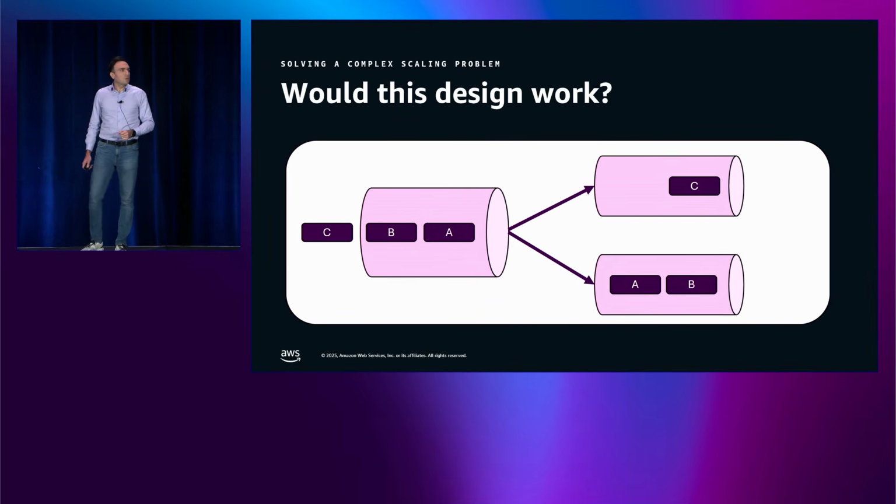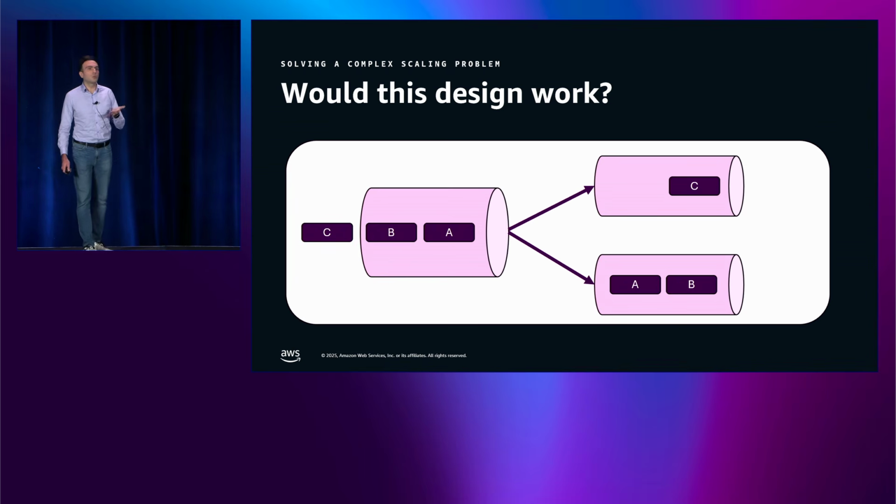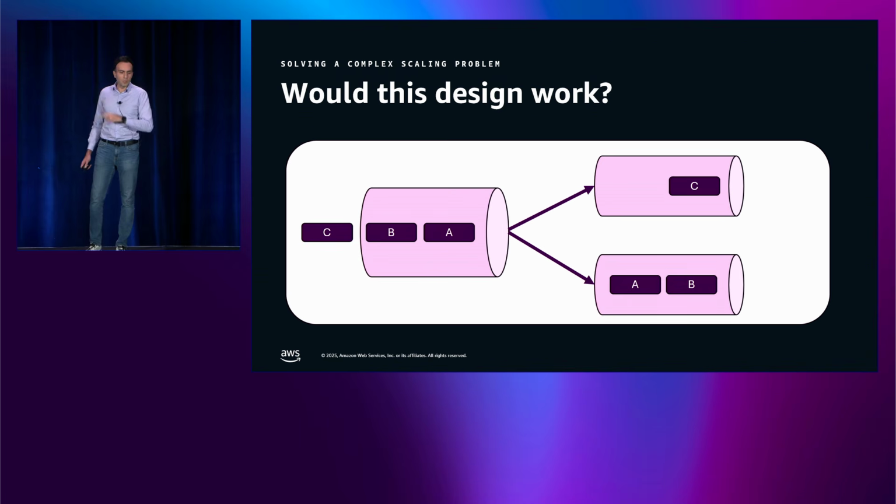What happens when we go from 1 shard to 2? Well, the shard range splits. The messages that all belonged to 1 shard range now could belong to another shard range. So message C with the same key could end up in a different shard. Consumer will read them out of order.